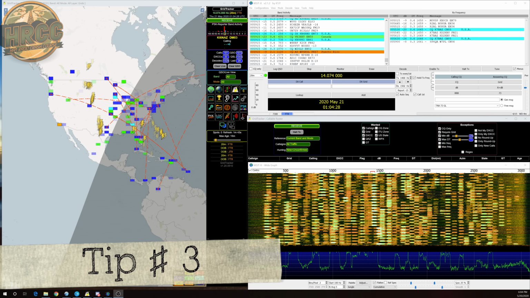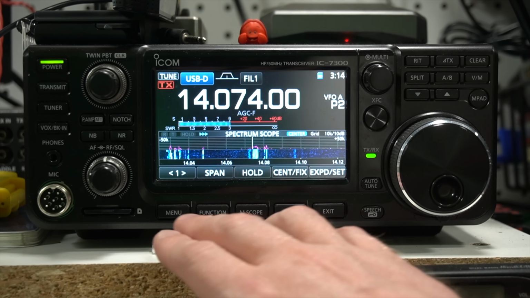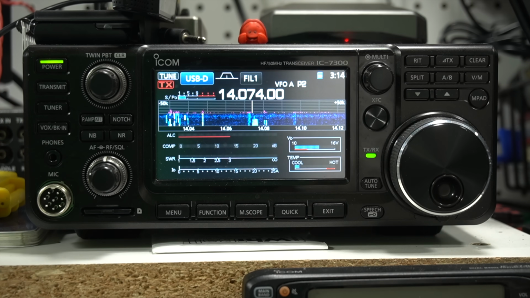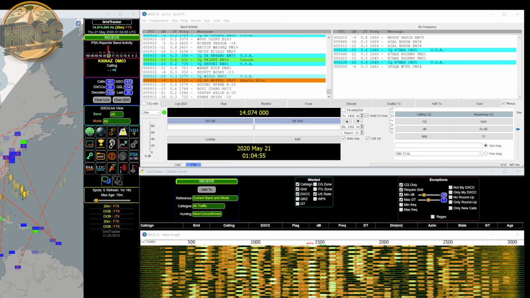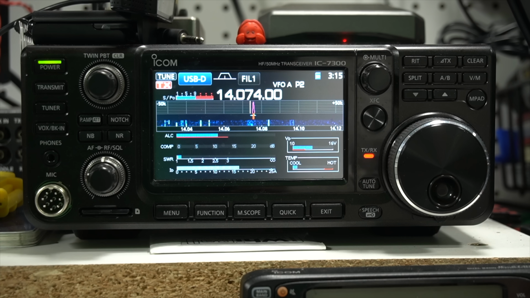Tip number 2. Okay, tip number 3, we're back to transmitting. Your radio is working in conjunction with your computer when you're using digital modes. And you need to make sure the volume output that's going into your radio is appropriately set. We often refer to that as ALC. So on your radio, turn your ALC meter on and pay attention to what your ALC is when you're transmitting. If for some reason that ALC is too high, go to the right side of the WSJT-X window and adjust this power slider. And watch on your radio and dip that down to where it's supposed to be.